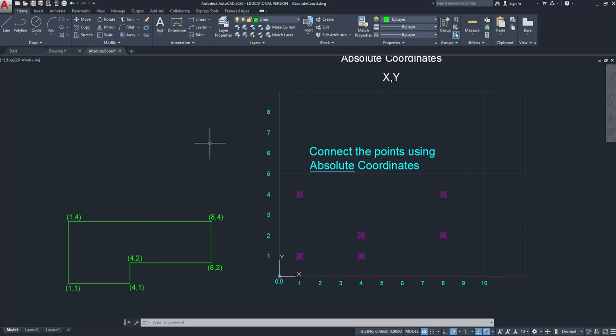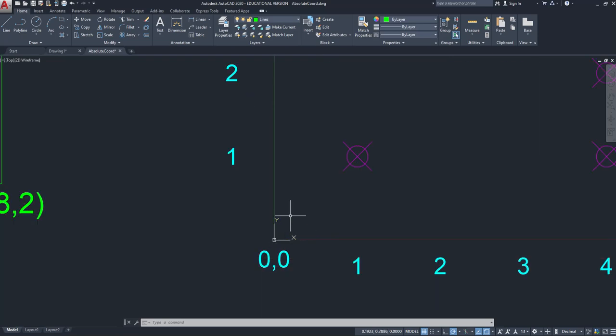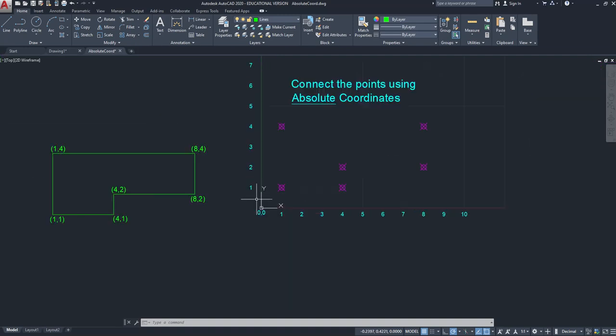So the term absolute in AutoCAD means that when you input something, it's measured from the origin. That's what that means, okay? So if I look at this user coordinate system icon right here as the origin, point 0, 0, any input that I input as an absolute coordinate will be measured from that point. So if I input an ordered pair that is 1, 1, it's going to be located right here because that is up in the y direction 1 and over in the x direction 1, okay? And that's measured from this point. So absolute coordinates are measured from the origin, all right?